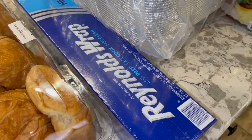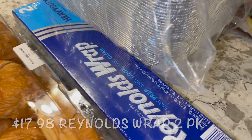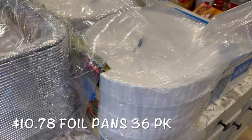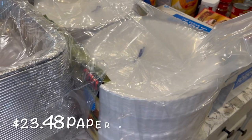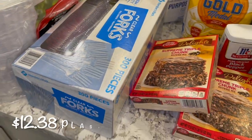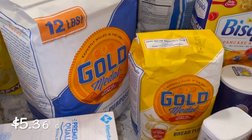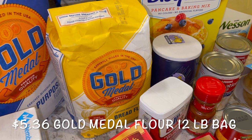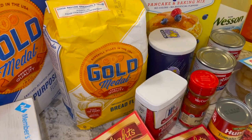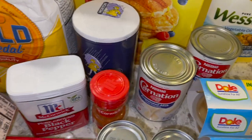I got some Reynolds wrap — a two pack of the larger foil that we usually use for grilling. I also got some smaller foil pans and some paper plates because we're going to have a lot of things going on this summer. I got a pack of forks. We got the Gold Medal all-purpose flour — a big 12 pound bag. And then I have a daughter who wants to make some beignets, so she got a couple of ingredients including bread flour from the commissary, and we also got some biscuit mix from Sam's.